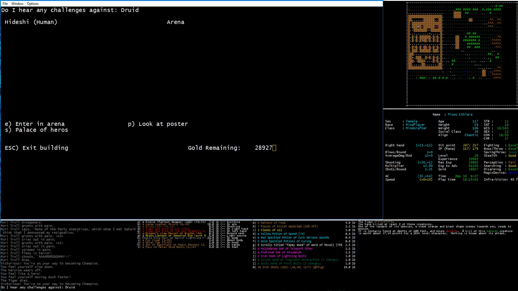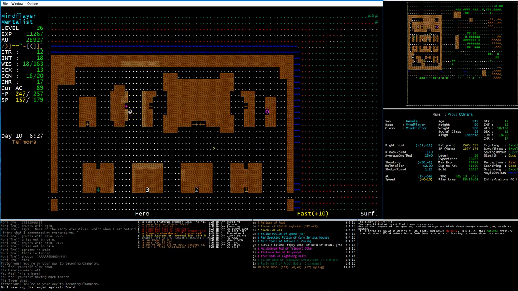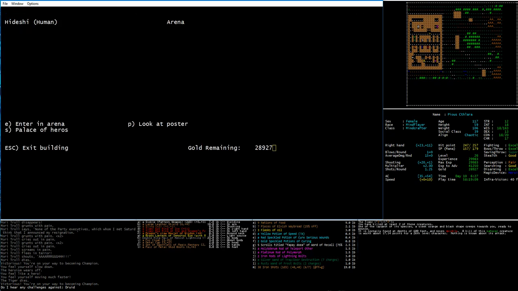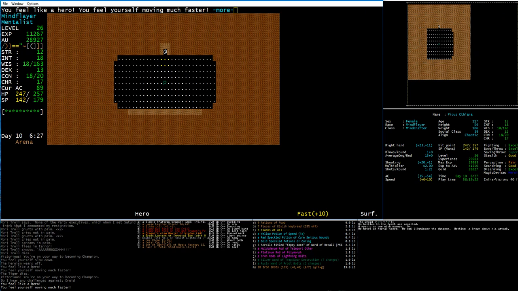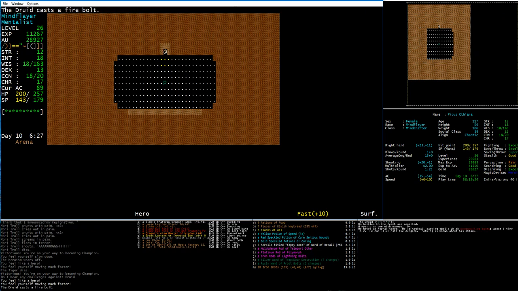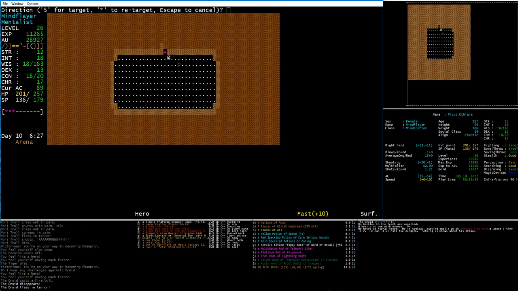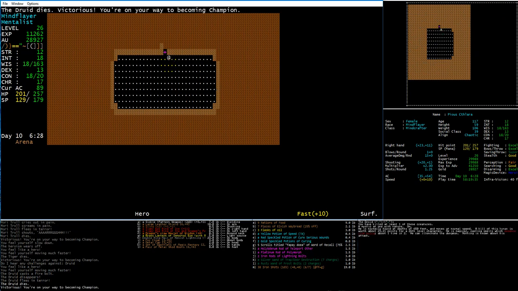Look at poster. Druid. Okay, that's another non-named enemy, so never mind what I just said. I'm gonna enter again. Okay. I apparently haven't fought a full-on druid. I think I've fought apprentice druids, low-level druids. Okay. Sped up. Cast a firebolt at me, dealing not inconsiderable damage, actually. Fleas and terror after a single cast. Oh yeah, he's mostly dead. Okay. Oh, this one was worth experience.